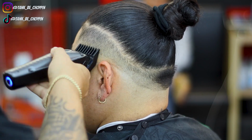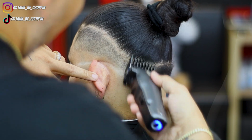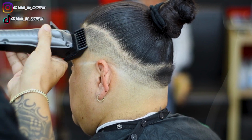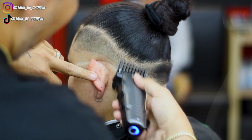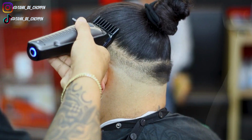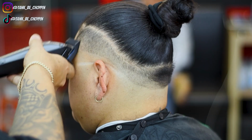So now I am taking my 1.5 guard, and this is basically gonna be the longest guard that I use on this haircut. And all I'm doing is going over the very top of the hair, the top of this section, the top right before it gets to that longer hair. This is the longest guard that we use on this haircut particularly. And I'm just getting it all down to that length. That way the blend looks better. So we did the clipper open, one guard open, we blended out that section, and then we did my 1.5 guard.